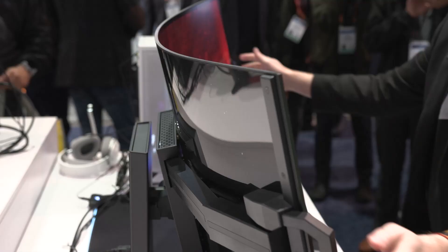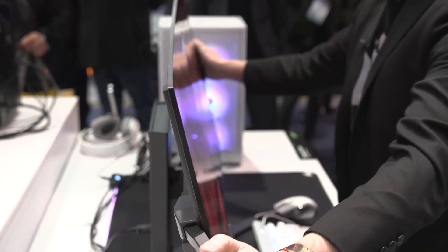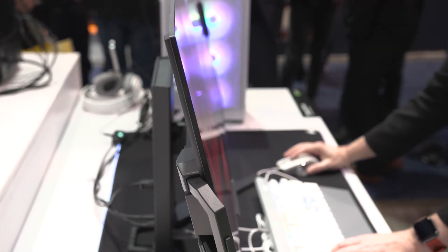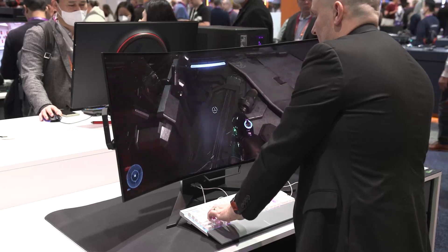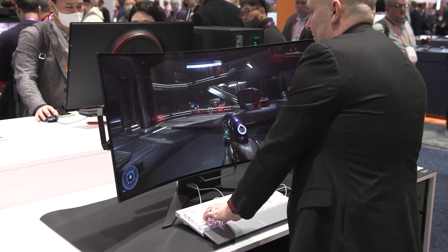Or if you're gaming with friends, you're not going to want to have it bent. When you're gaming with friends, you're going to want to have a flat display, so you can have four people around it playing a multiplayer game on one screen, and enjoy the flat screen or the curved screen.